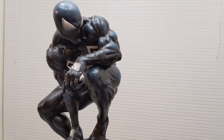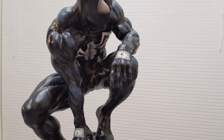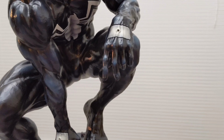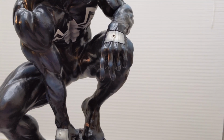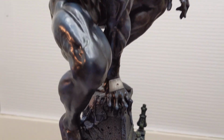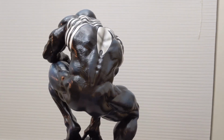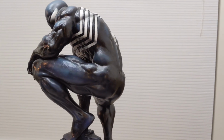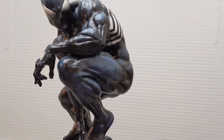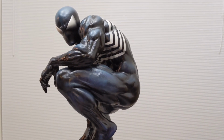Yeah, I'm trying to get a good little 360 spin of this guy for you guys. You'll see the little hole right there where the webbing comes out. In the traditional Spider-Man uniform, it comes out from the bottom of the wrist. But yeah, you can put this from any angle you want on display. I think it looks cooler from the side like this. He's looking over his shoulder a little bit.